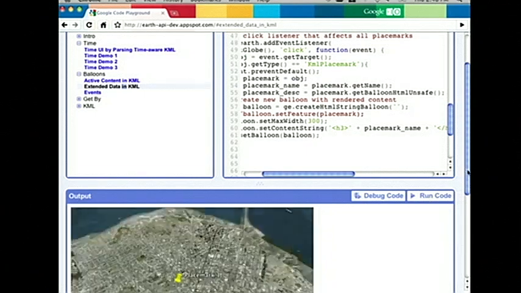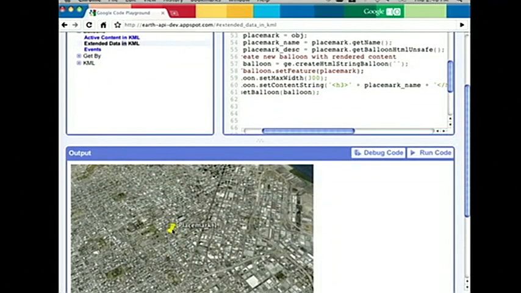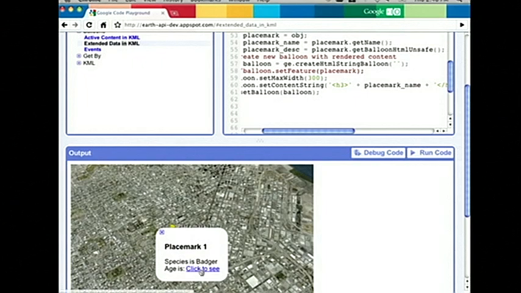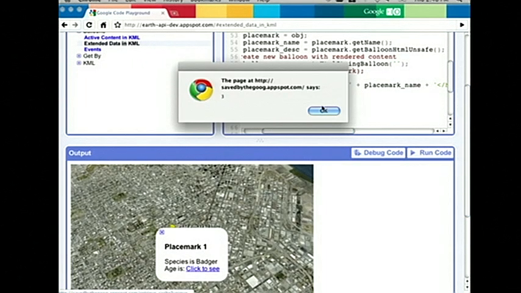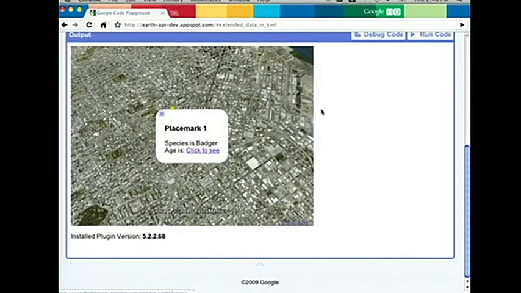And what we should get is a placemark with our extended data rendered appropriately, and if we click to see the age, AppSpot says 3. So had we chosen just getHtml, that alert would still render like this, it would look like this, but you click on it and nothing would happen. So that's just a really common thing folks run into. They click on some JavaScript, they have some other stuff, and then it just doesn't work.